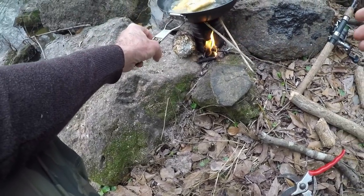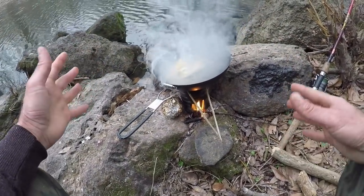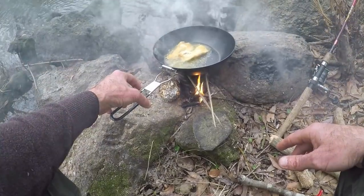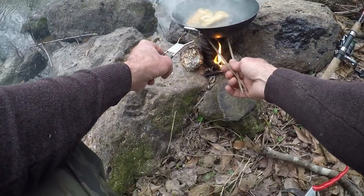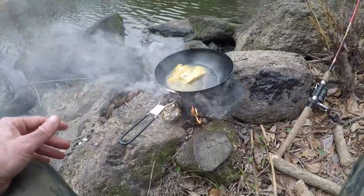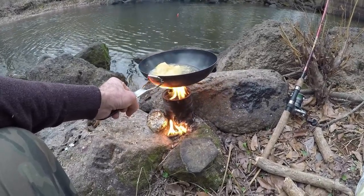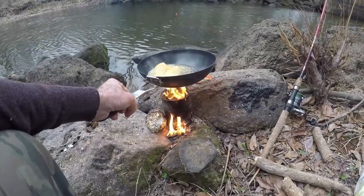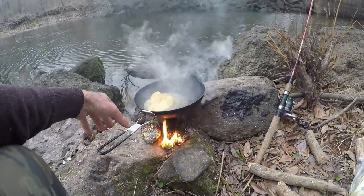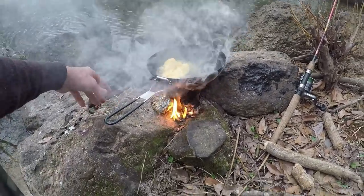It's starting to get where I want it but not quite as fast as I'd like. Let's see if we put some sticks under there to get more oxygen flow. Still pretty smoky but the fish is cooking — and the pan is moving. It's never perfect when you're out here. Sticks are burning, but that's actually not too bad — it's cooking pretty good. I got some good heat under there, nice flame, it's cooking right along. Watch what happens when I put it down — smoke machine! But now that oil is super hot and that fish is cooking.